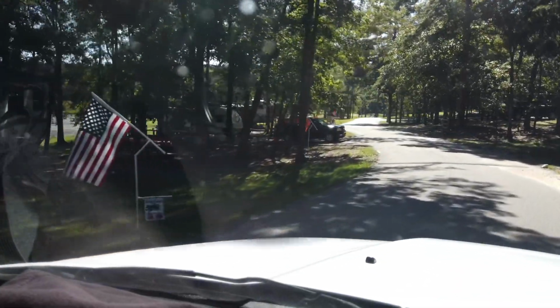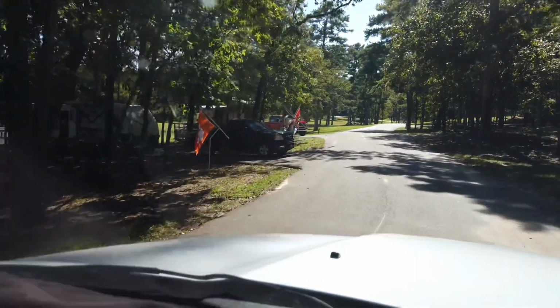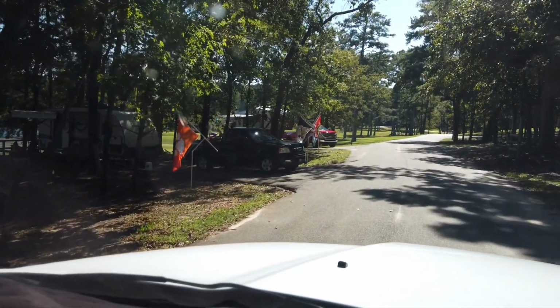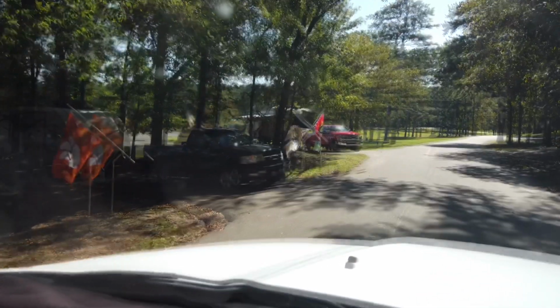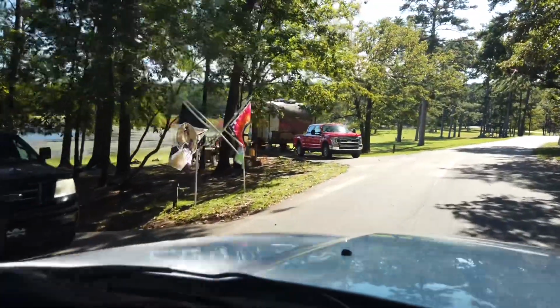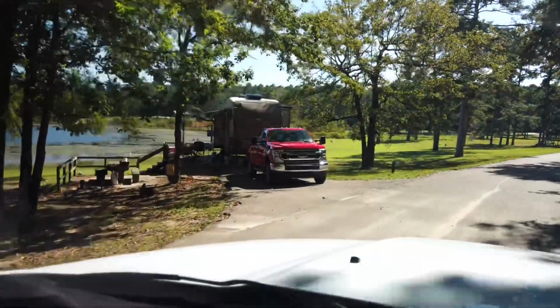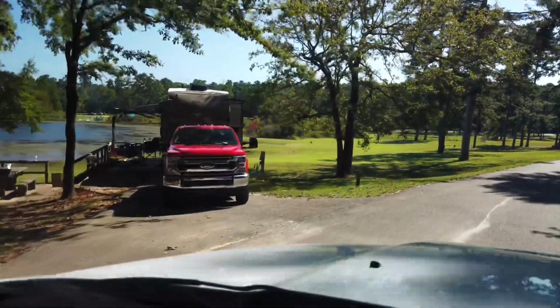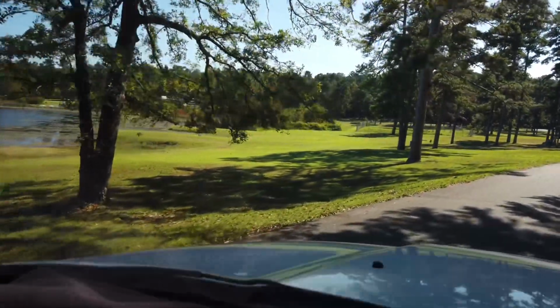Did we see these up on the hill? Site 3. No. Okay. That's alright. Look at, oh, no, that's a Ford. Oh, I was getting excited. So this vintage, look at the Saints. The vintage is on site 2. The Rockwood with the red Ford is in site 1. Nice.